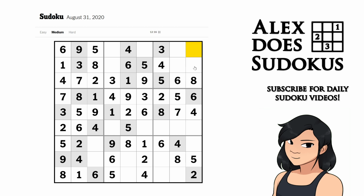So sevens are locked in there, which means sevens are locked in these two cells. They're also locked in these two cells, therefore that has to be a 7. So with that 7 resolved, we can now resolve the 3, which means that's a 3 because of these two 3s there. So where's the final 3? 3 is there and there. So that has to be a 7. Seven, one of these are sevens, but I don't know where. So what's remaining? These are nines and ones.